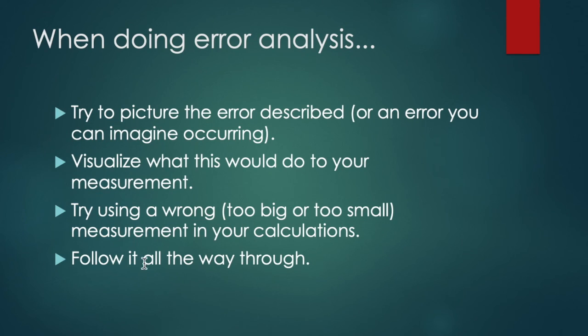And make sure you follow it all the way through, because sometimes a measurement that's too big causes a final result that's too small, or a measurement that's too small can cause a final result that's too big. So you do need to follow it all the way through the calculations and the experiment and see what the final result would be.